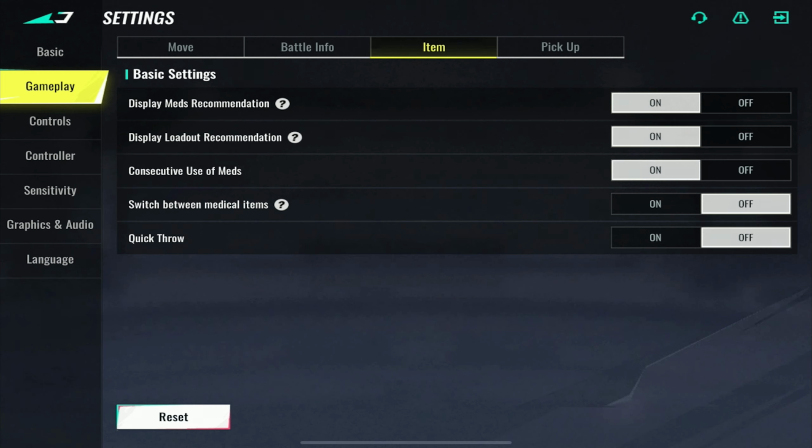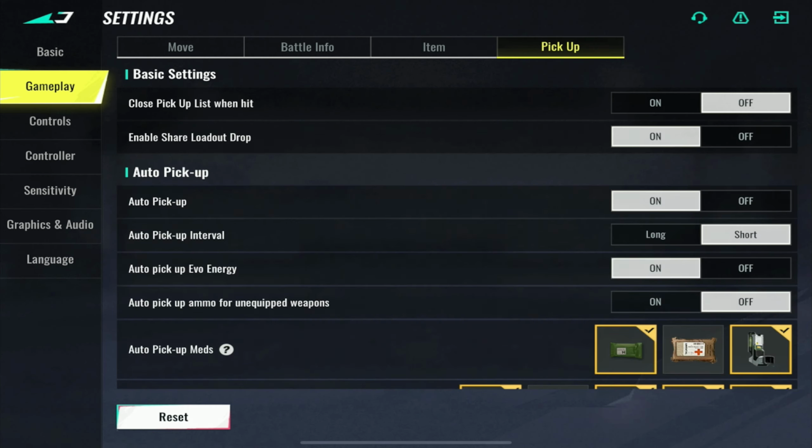So yeah, you can turn it on technically if you are already used to it, but I recommend turning it off because most of the time you need something specific you want to heal with, so you just go in the drop down menu that way. So yeah, quick throw, I have that off. Now we're gonna go to the pickup sections.